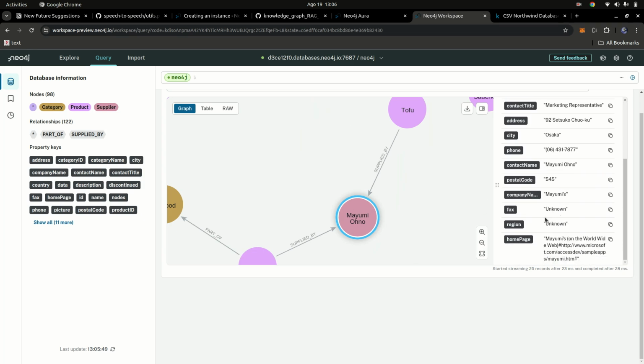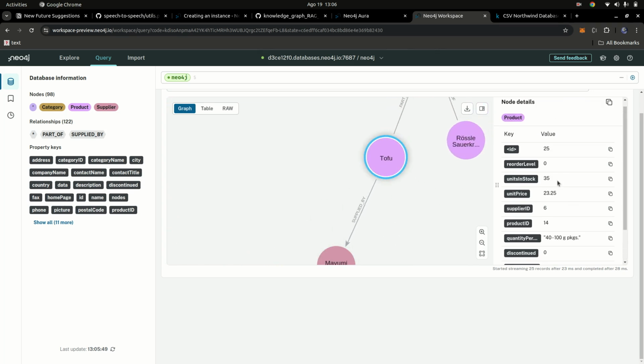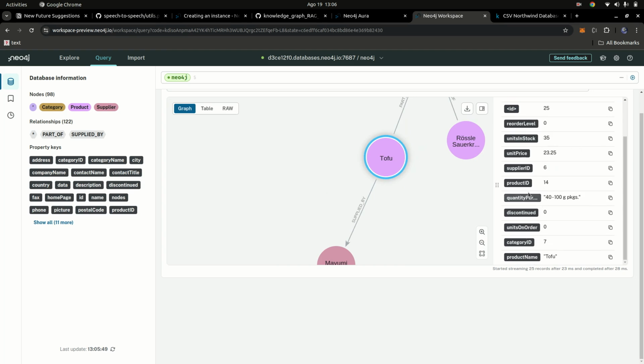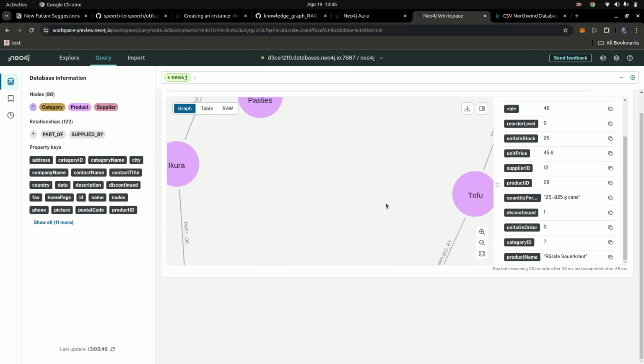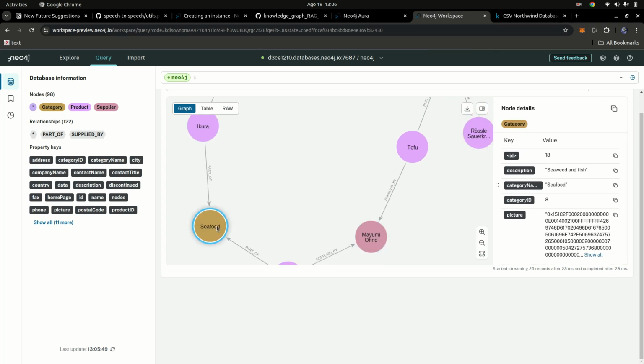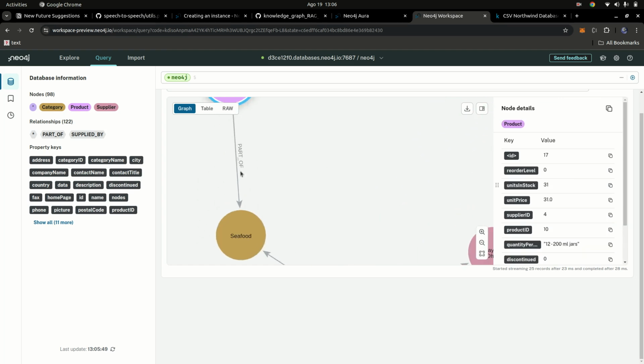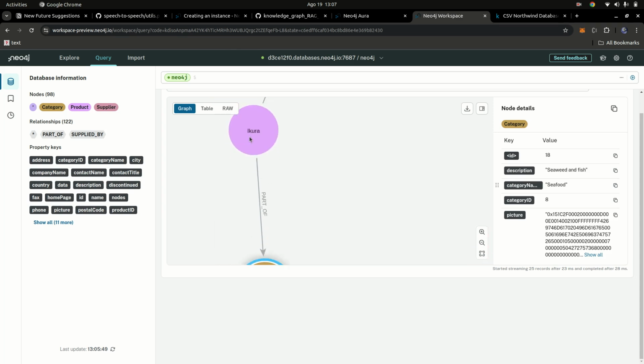So now you're going to use this information to build a RAG graph on top of this, so you can basically chat with this. You can see this is a product. The product should have a name. This is the product name. It says tofu. Okay, that's a product name, and you can see the ID and different information right here. Each product is supplied by a given supplier. So you can see this is a supplier, and this is a category, and each product is part of a given category. So you have the part of instance relationship right there.